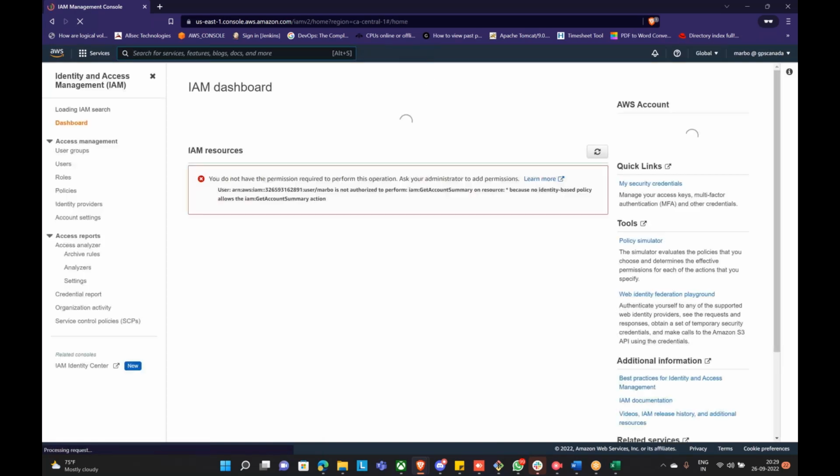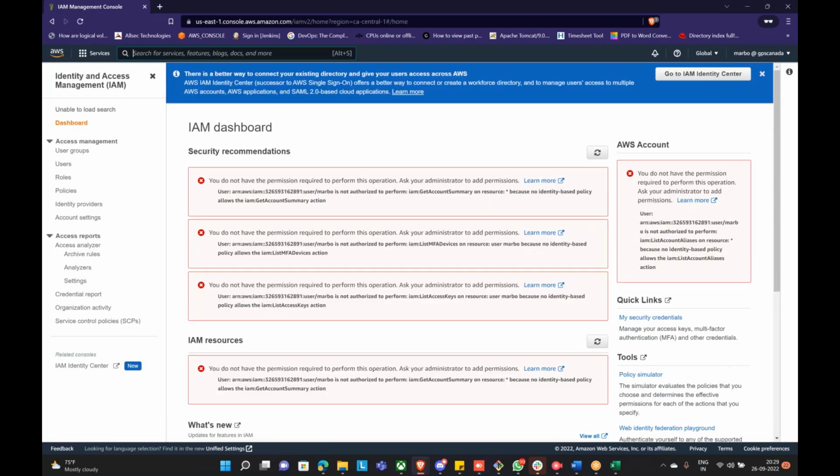Only the administrator of the account can. See, it is clearly throwing me an error: you don't have the permission required to perform this operation. Ask your administrator to add permission. Clear? See, everything is policy based here. In the backend there will be a database which will be checking your policies, what permission you have.